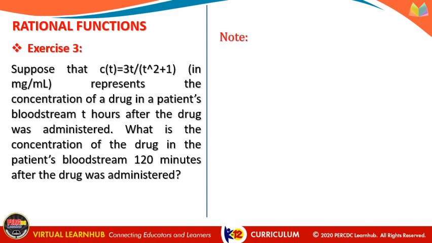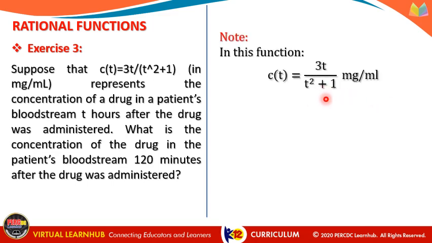Take note, itong function na binigay sa atin, yung T na ilalagay mo, dapat naka-hours. Yan o, nakalagay dito, T in hours. So, dapat, bago ka mag-substitute ng T, siguraduhin mo muna na yung T is naka-hours. So, T must be in hours. Ang problema, ano ba yung binigay? Ang binigay ay 120 minutes. So, naka-minutes yung given. Hindi mo pwedeng i-substitute directly kasi nga dapat naka-hours tayo.